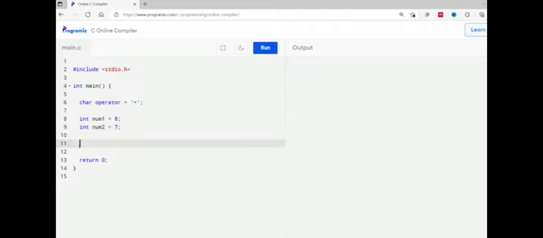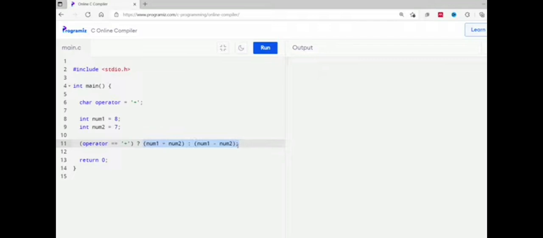Now I'll cut this ternary operator and start with a new condition, and I'll check if operator is equal to plus. And if this condition is true, I'll add num1 with num2 and I'll add a colon here, and if this condition is false, I'll subtract num2 from num1, so num1 minus num2.